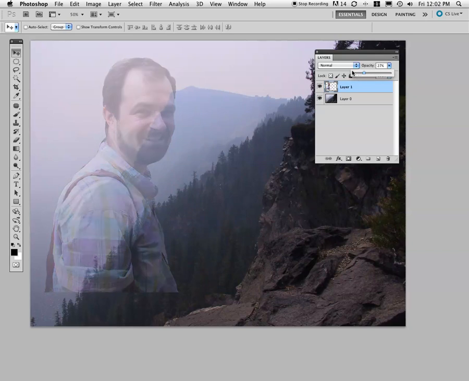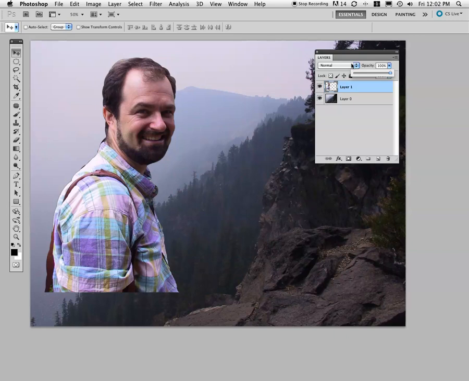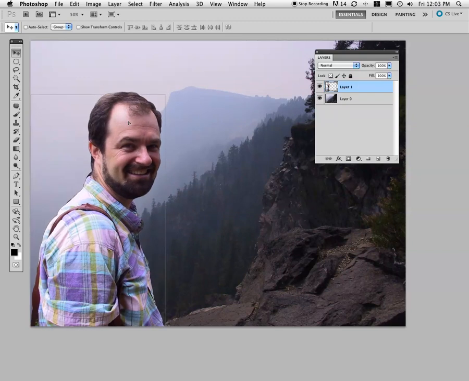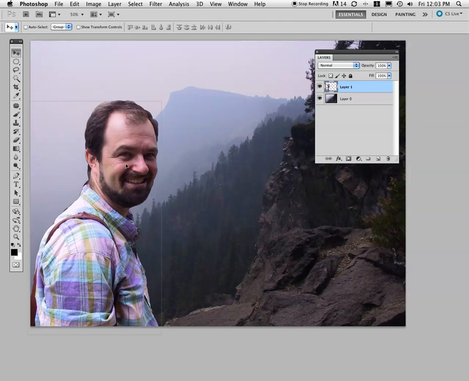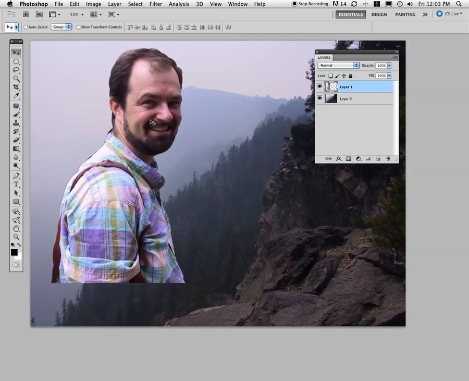You can do some neat effects this way, but one of the things I don't like about this is that you see the background evenly clearly through the face and through his shirt. This technique will allow us to vary what areas shine through. And another thing about this particular image is since his waist is cut off, right now we could only use him down at the bottom. So let's try this new technique.